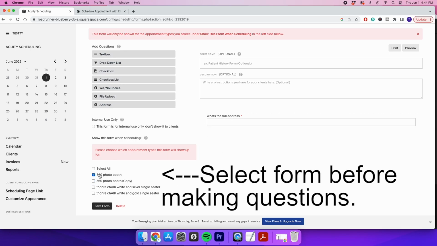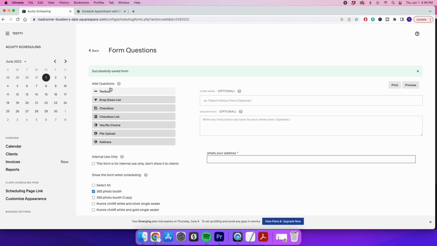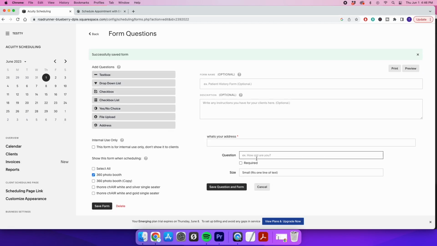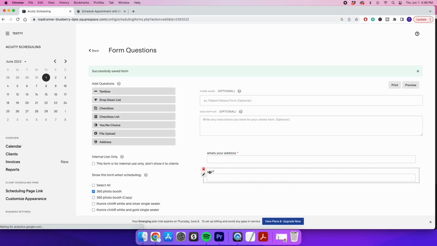I like to keep it all the same, because the questions about marquee numbers, even though it's only for marquee number clients, they can see, oh, they have marquee numbers. Oh, they have throne chairs, you know. So I like to just do little flashes of, hey, I have this, without actually having to really do that. Let me add another one. Yup. Question mark. Save form and question. So now it should be saved.